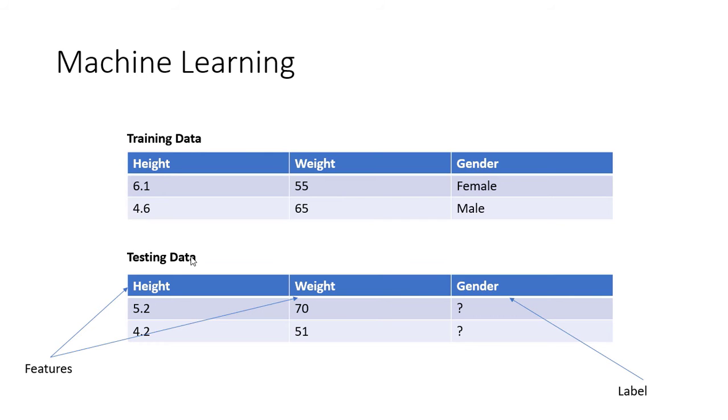Now the next terms are feature and label. What is a label? Label is the value we are actually predicting. For example, in our case, we are predicting the gender of a person based upon his height and weight. So if a person's weight is 55 kg and the height is 6 feet 1 inch, the gender is female. Similarly, we have other values. So we are predicting the gender, so our label is gender. Similarly, what are features? Features are the values with the help of which we are predicting gender. So we are using height and weight to predict the gender of a person. So height and weight are features and gender is the label. Hopefully you get the idea of what is a feature and what is a label.